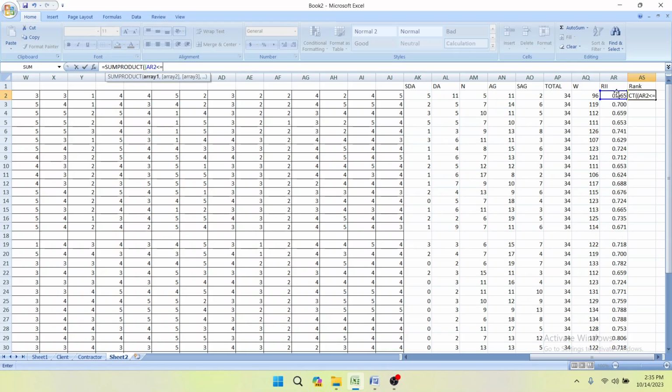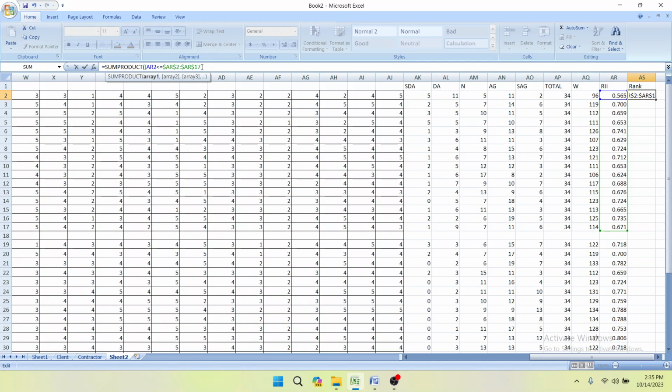So we are going to find the rank for only the challenges, that is only this factor. So we are going to select the range from this up to this. Select the range in this way. Now we are going to fix this range, because this range will be fixed for finding the rank for the challenges factor. For fixing the range you have to write the $ sign before the variable and before the number, like this. Write the $ sign for fixing the range.